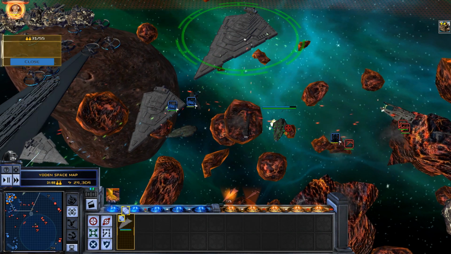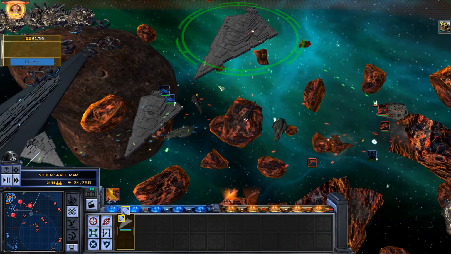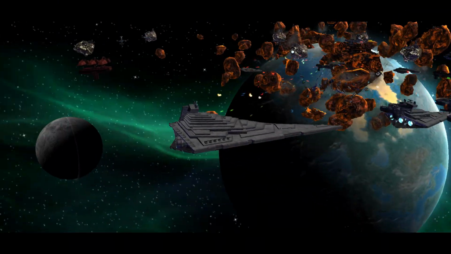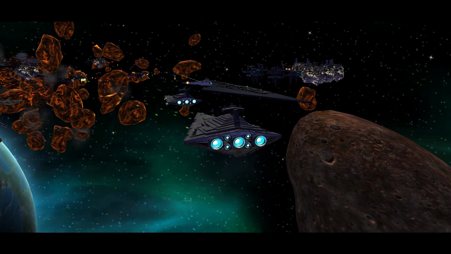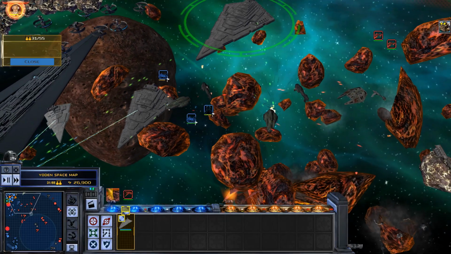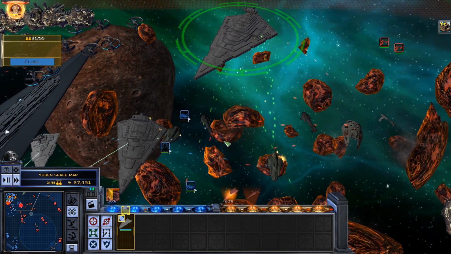Awaiting your order. Because this is what we have, a really big Imperial Star Destroyer. Space station damaged. I mean, I think these things double the size of the Imperial Star Destroyers. The lasers are on top. Maybe actually triple.